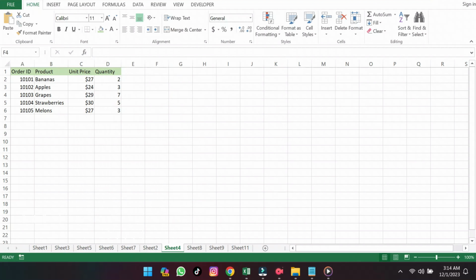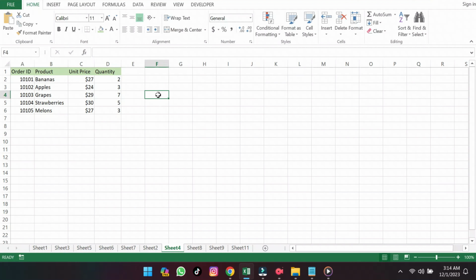Let's get started. The index function is another powerful lookup function in Excel. You can use the index function to return a value in a table given a row and column number within that table. The easiest way to understand this function is to look at an example. Here, we have a table of data containing order information. Let's use the index function to return the value at row 1, column 1 within our table.